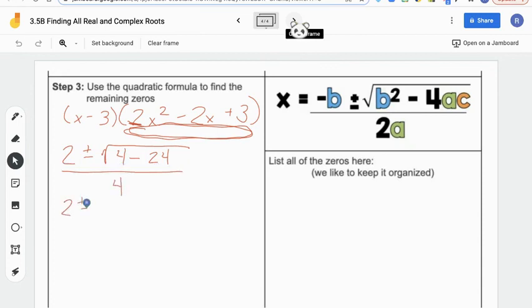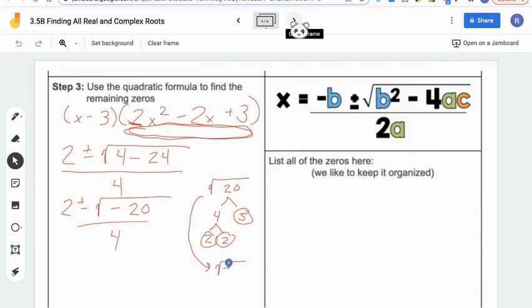Let's see what that gives us. Now remember, we don't want to just plug this into a calculator. We want to simplify that root. If I look at this square root of 20, this is the same as saying 4 times 5. We can break down that root. So instead of square root of 20, we could rewrite this as 2 times 2 times 5. Remember, we take any doubles out. This will be our simplified radical.